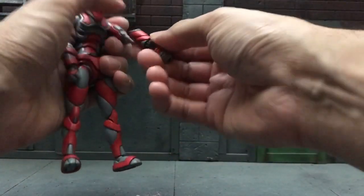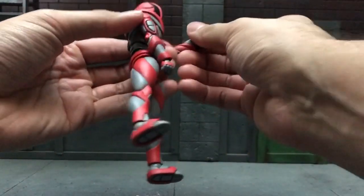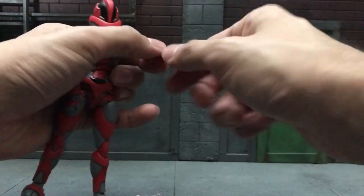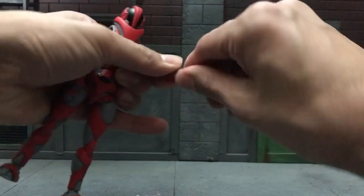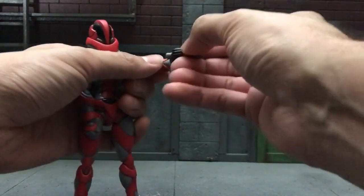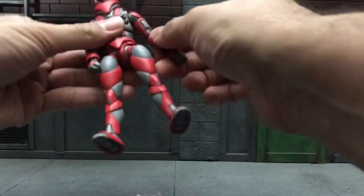So yeah, that's how it looks with his normal arm and with his cannon arm. And I really like the way the cannon arm looks. It's just a nice design. You can swap out, pop these parts out right here, and you'll have a hole. And I guess you could put an effect or like a sword, because I know another 1000 Toy figure has a sword effect that sticks out from there.